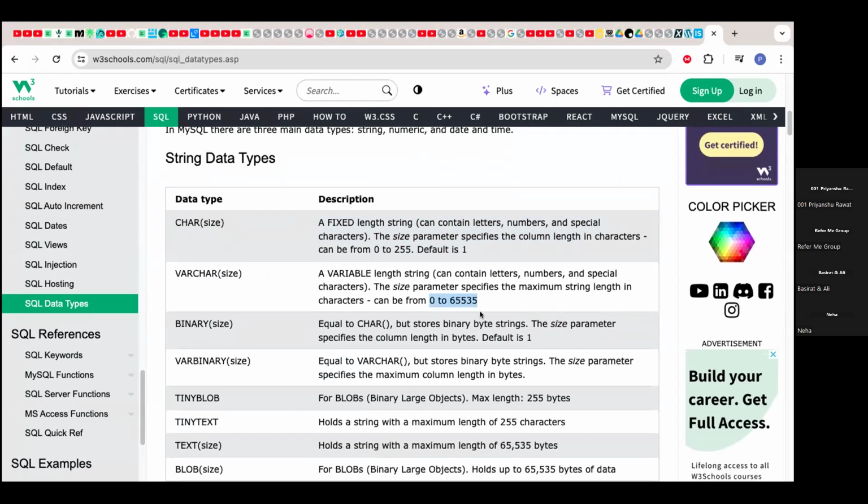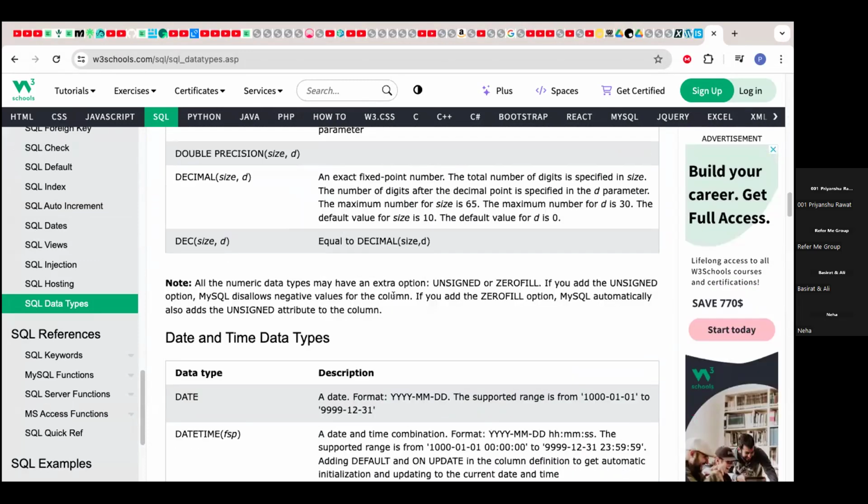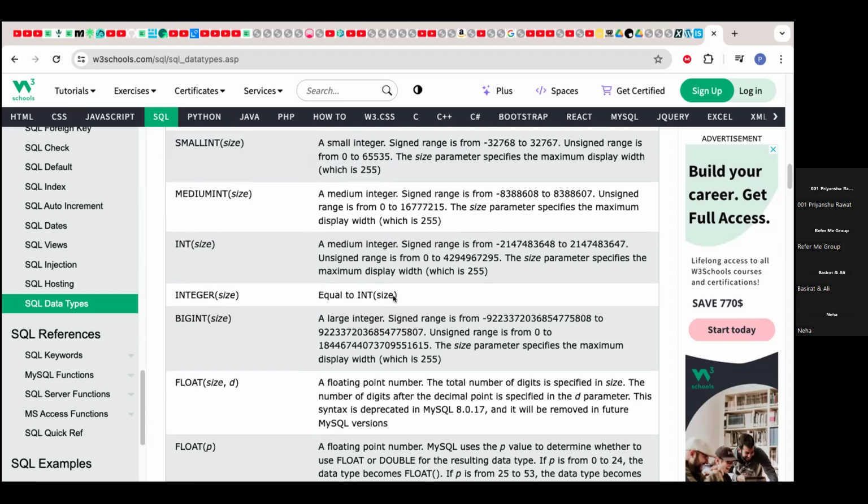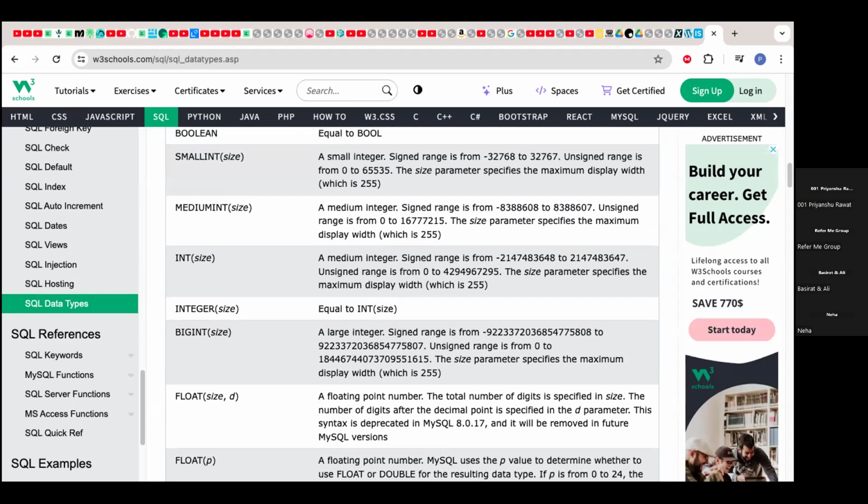So all of these are ranges. Just here, see, small int. In small int, we can specify the size. A small integer signed range is from minus 32,768 to positive 32,767. This is small int's range. So we have put small int in height because we know that no one is going to have more height than this, right?